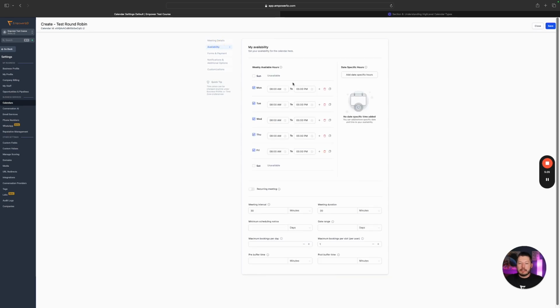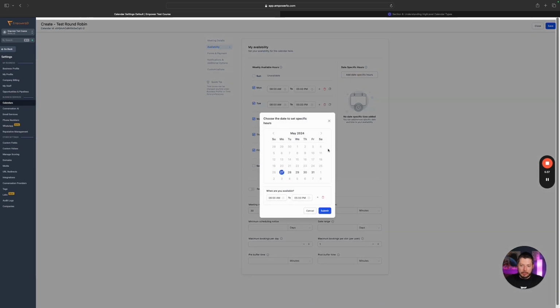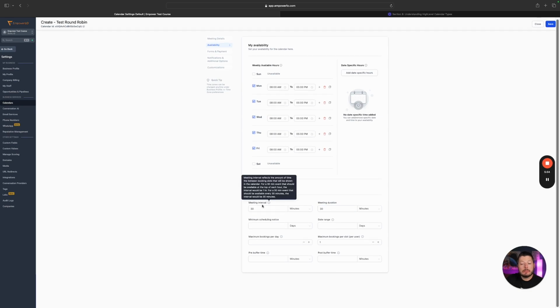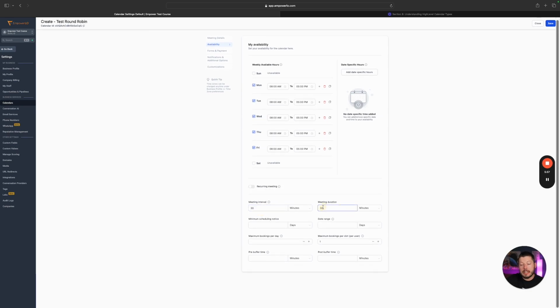Availability in here, you can get a little bit more refined than I was doing before. You can also add date specific hours. So if you want to add any holidays or anything in particular, you guys can add that and limit the hours accordingly. Or even if it's just a one-time event or something where you need to block stuff off, you can always go here. Your meeting interval, we talked about this. You can make this a reoccurring meeting, right? Pretty self-explanatory. I'm sorry, meeting interval is not the same thing as meeting duration. Meeting duration is what we've already talked about. Meeting interval determines which times show up on the calendar when somebody goes to the calendar.